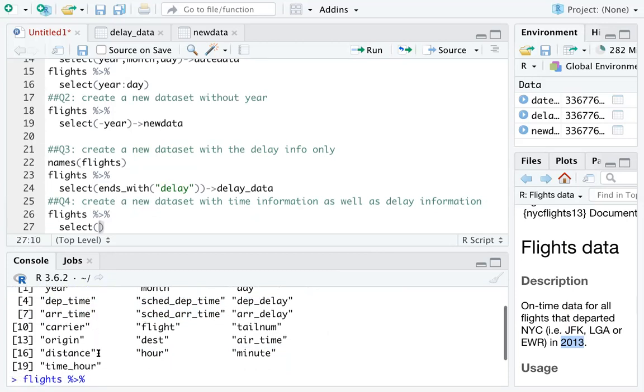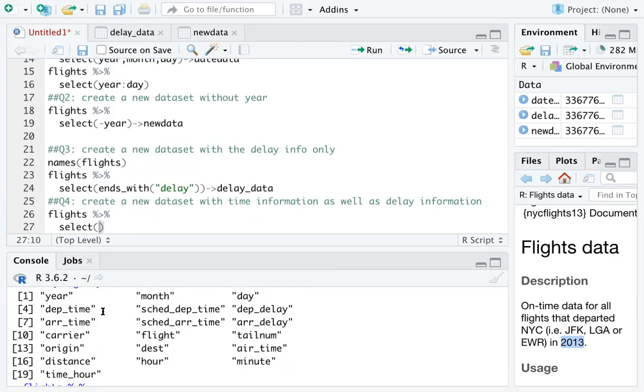For example, the time variables all contain the word time in their names. So maybe you can use a function called contains, and then you can type time. That means if the variable name contains time, then you can select that variable out into the new dataset.